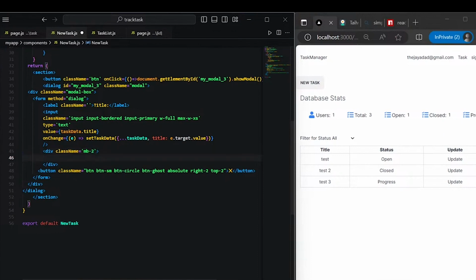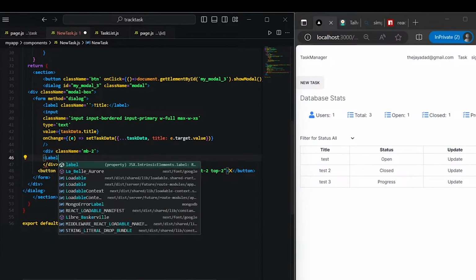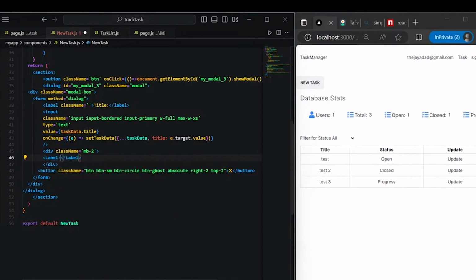And first we'll start with a label. And we'll go description. And we'll go className here. Let's go margin right. What did we do for this one? Let's go 2.